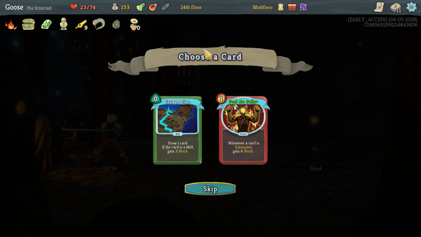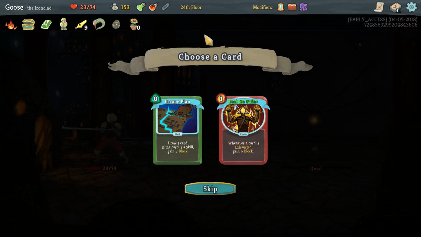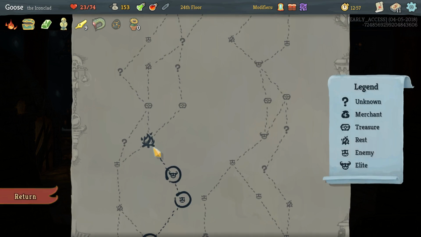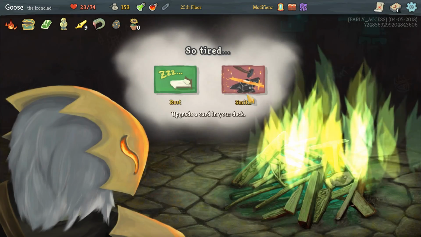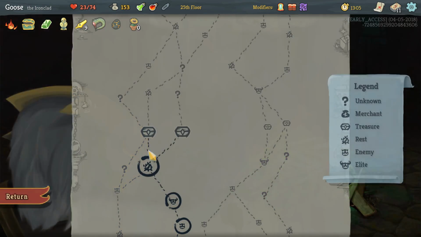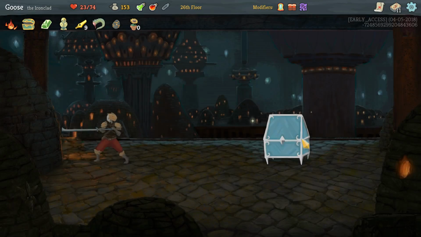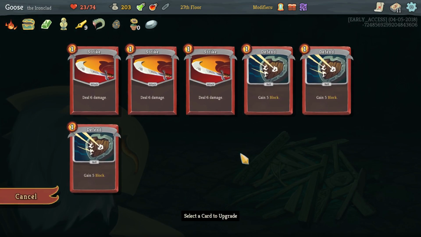Happy Flower is awesome. I don't know if Escape Plan... I mean, in a sense, it's free. But it can mess up Orichalcum, so actually I don't want it. Do I need to rest? Nah, I don't need to. Let's upgrade that Heavy Blade so we can actually kill, you know, 1 HP. And I'll upgrade again.